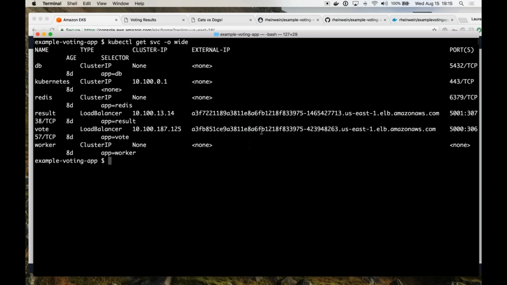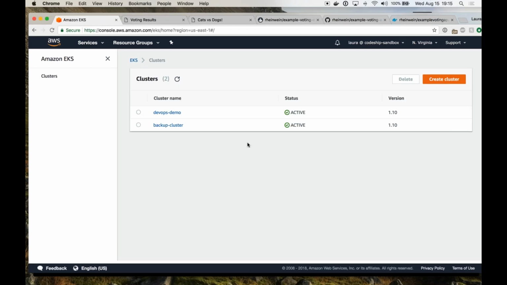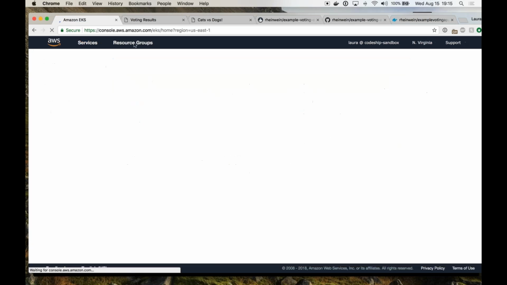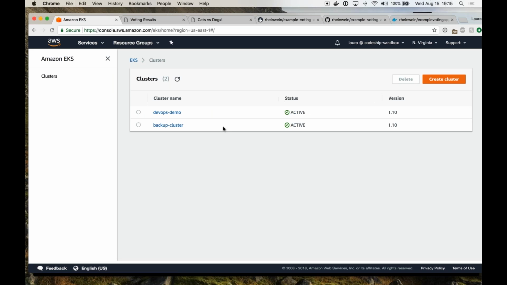Cool. With that, I want to take a little bit of a test drive through the GUI to show you what you're going to see as you're setting this up. So under services, you'll find EKS, or you can search for it because there are a lot of services. And really, this is it. You're going to see the names of the clusters that you have set up, and then you'll see an option to create a new cluster. Underneath, this just gives you some metadata about it, like authentication stuff, endpoint. So I'm not going to show that during the demo.